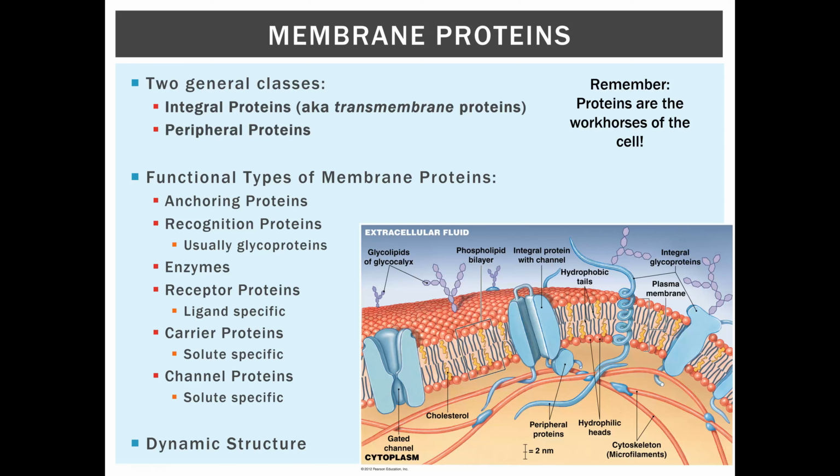So the membrane itself is a very dynamic structure. It is always shifting around. Your textbook says to imagine like bowls floating around in a punch bowl. And I'm going to show you a video as part of the in-class activity to help you visualize this dynamic fluidity structure of the plasma membrane.